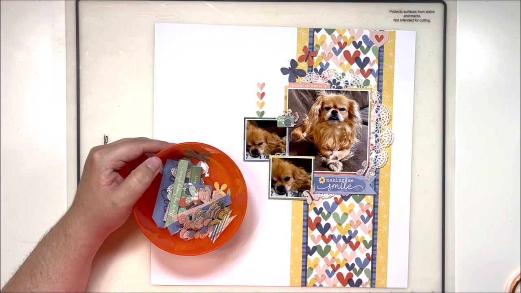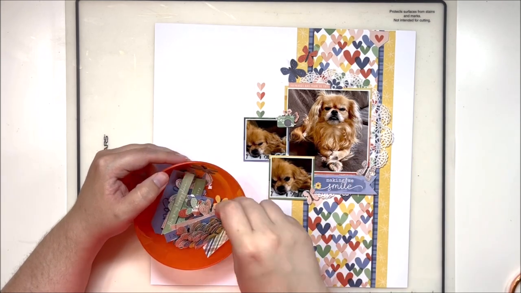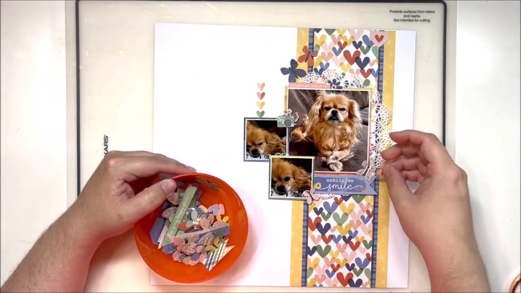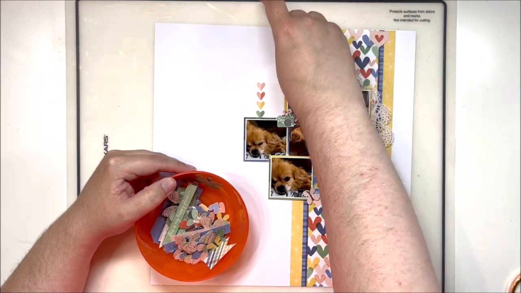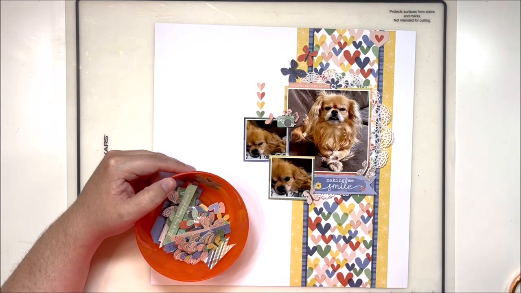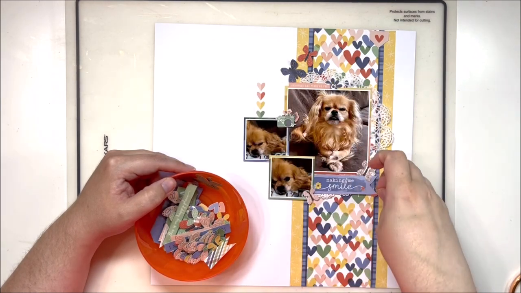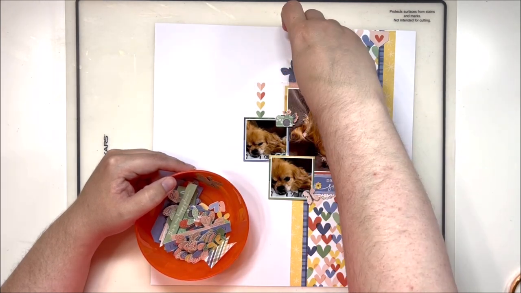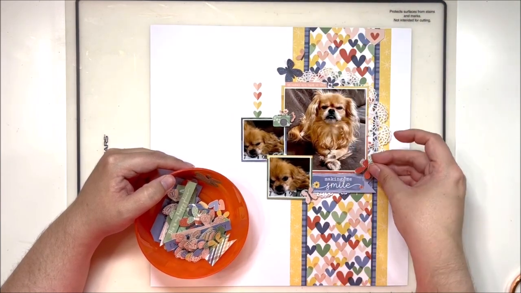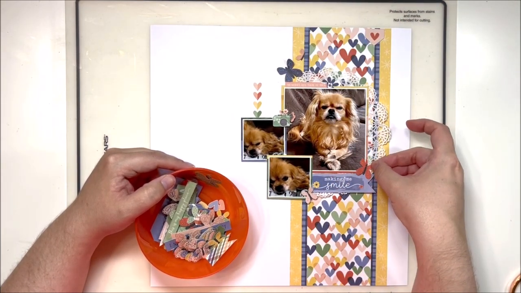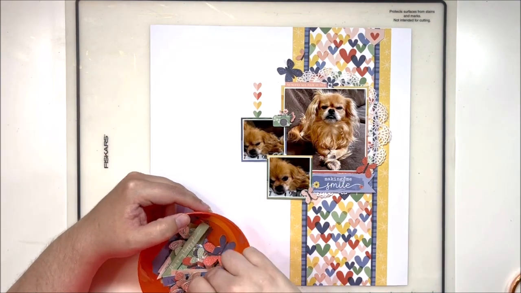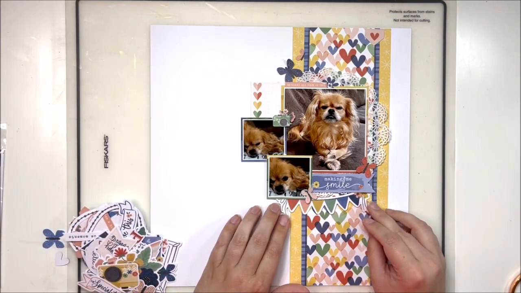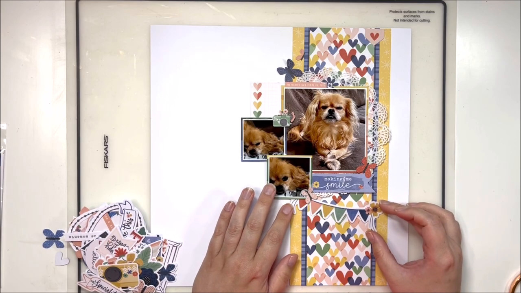I do end up adding quite a bit I think and I love how this one turned out. It's a very simple vertical layout which means I've created a background using just strips of paper in a vertical direction and then added my photos on top. This is one of my favorite go-tos so if you are stuck and you don't know where to start do a vertical layout. They're so easy and they're so fun and they're just such a versatile design. I just find it so easy to use for any combinations of photos and especially because I tend to use more profile style photos where the rectangle goes up and down vertically.